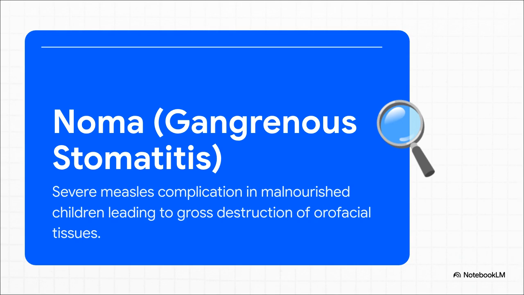And there's another devastating complication, especially in certain parts of the world. It's called noma. It's a gangrenous infection that literally eats away at the tissues of the face and bone. It's this absolute perfect storm of what happens when a measles infection slams into a child who is already severely malnourished. The virus weakens the body, and bacteria move in to cause this just horrific destruction.